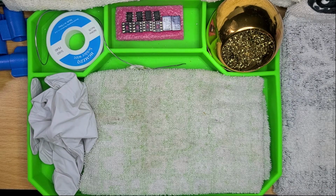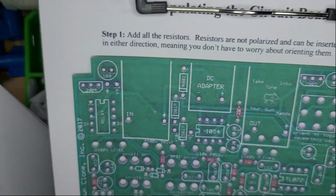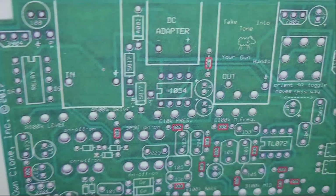But the great news is our next step is step 1, where we put in all of our resistors into the board. So happy days.